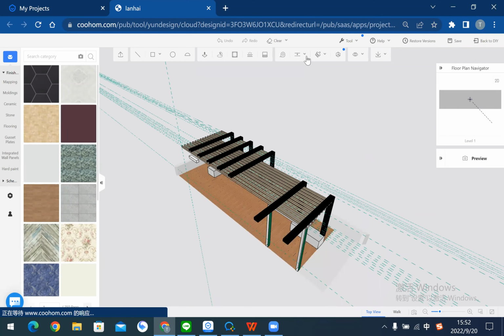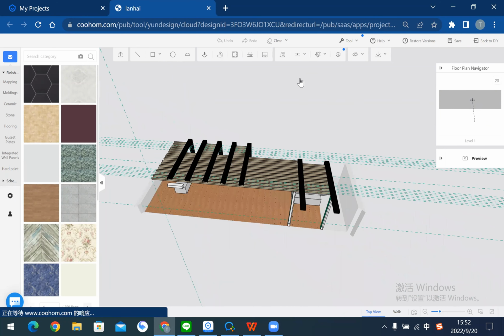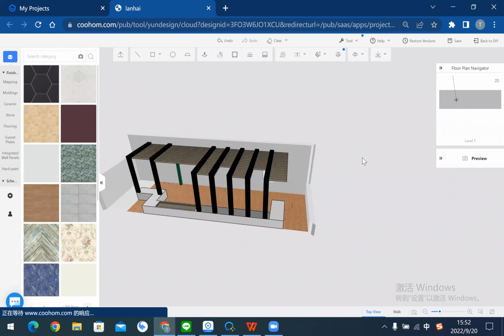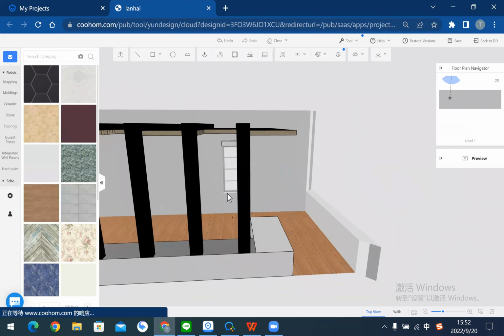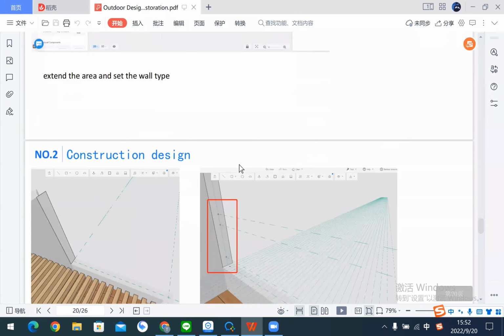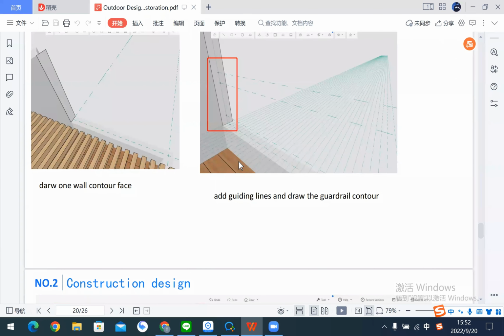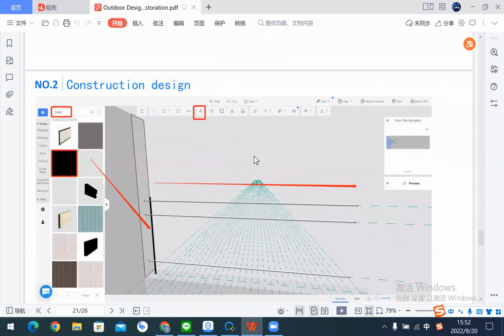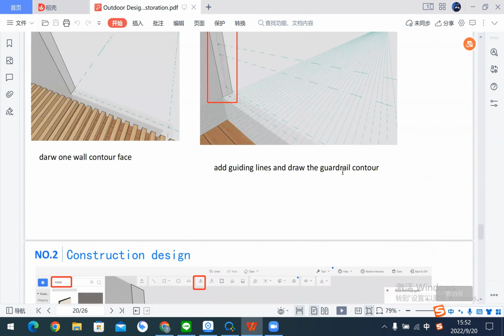Yeah, and at first I will clear all the guiding lines because there are too many. Okay, and then I will use the construction tools to draw this guardrail contour.